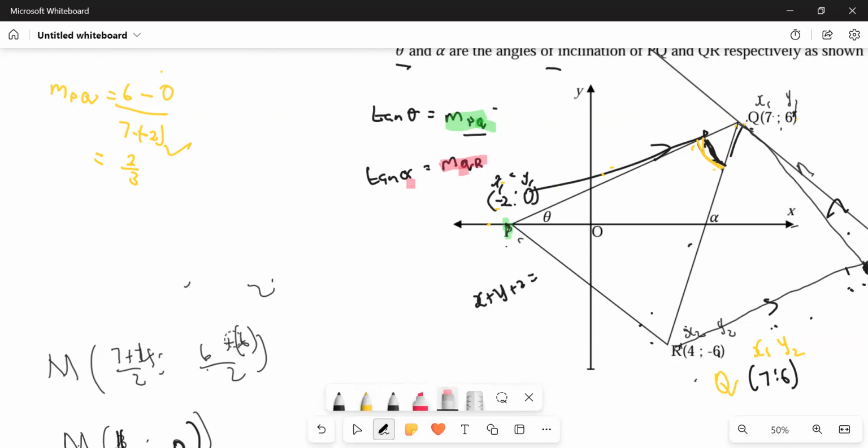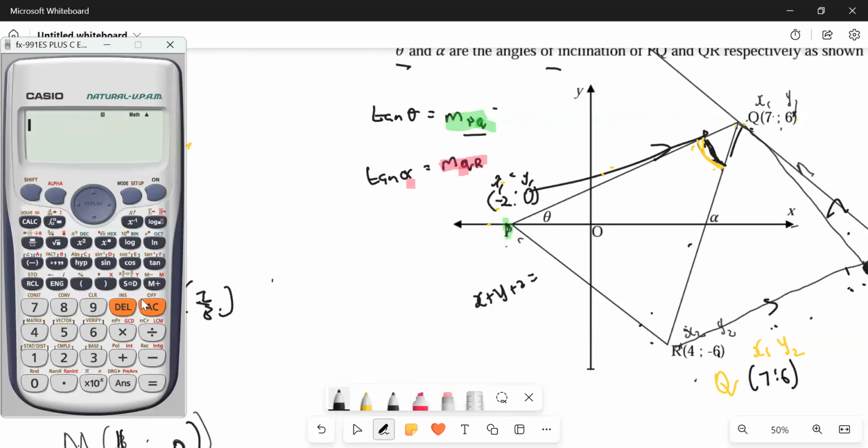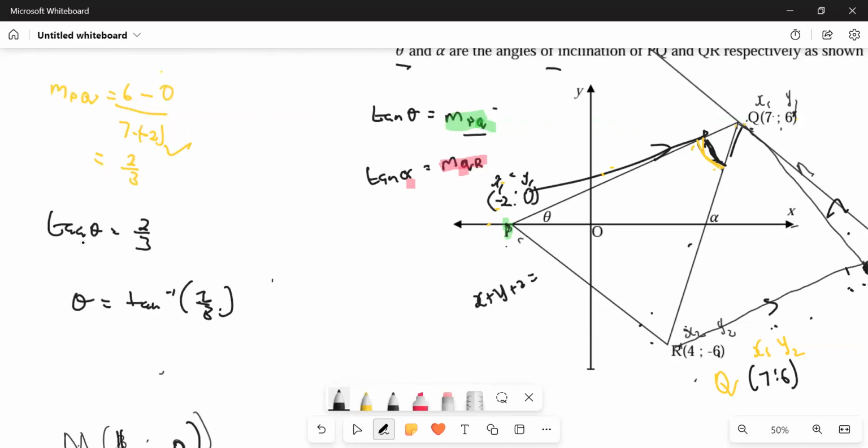And then after that, what are we going to do? We are going to get the angle of inclination. They already told you this is theta. You tell them tan of theta is going to be given by 2 all over 3. And then theta is going to be given by tan arc of 2 all over 3. And then you type this in your calculator. Let's check what you get. 33,69.